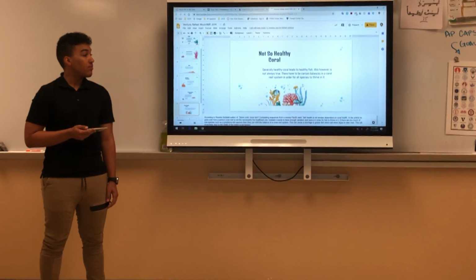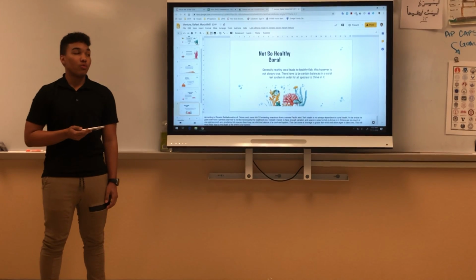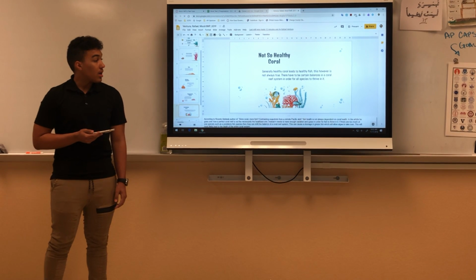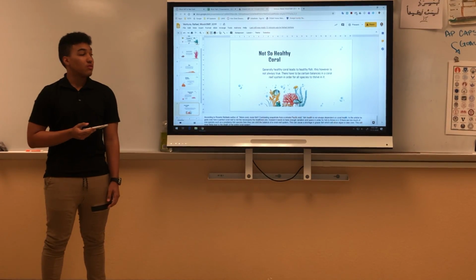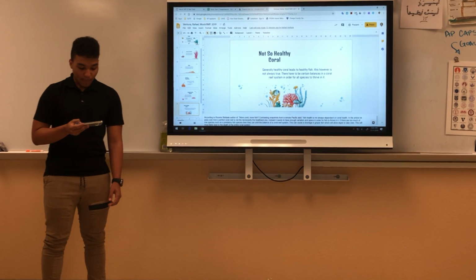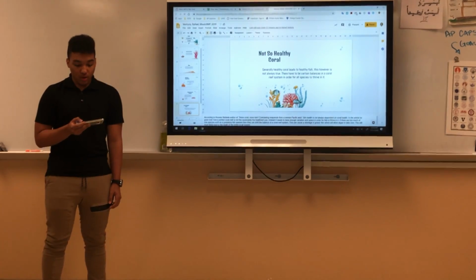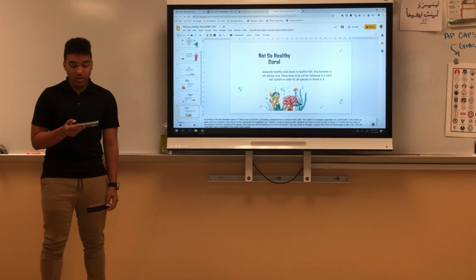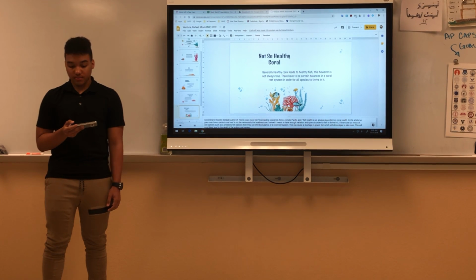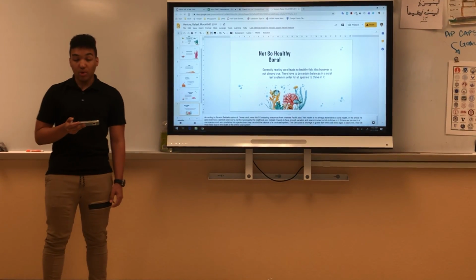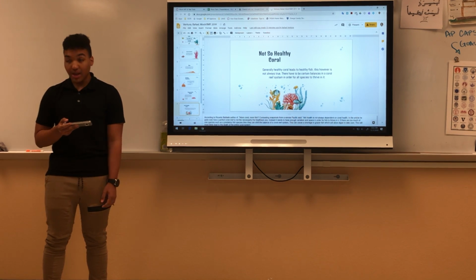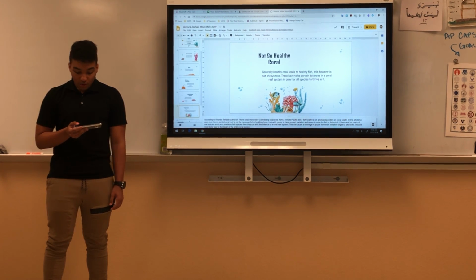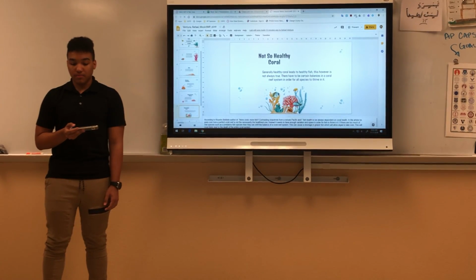Generally, healthy coral reefs lead to healthy fish. This, however, is not always true. There have to be certain balances in a coral reef system in order for all species to thrive in it. According to Ricardo Beldade, author of More Coral, More Fish, fish health is not always dependent on coral health. In the article, he goes over how a perfect coral reef is not necessarily the healthiest one. Instead, it needs to have enough variation in space for fish to thrive in it.